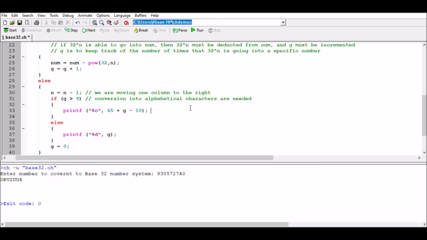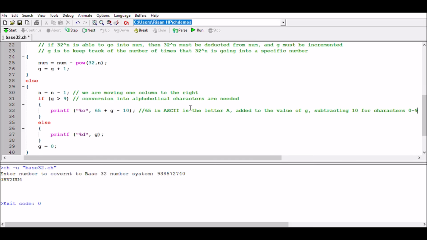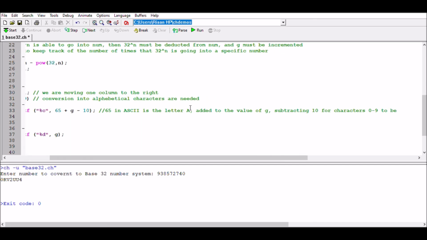So therefore, just an explanation of that calculation, we've got 65 in ASCII is the letter A, added to the value of G, and subtracting 10 for characters 0 to 9 to be accommodated.